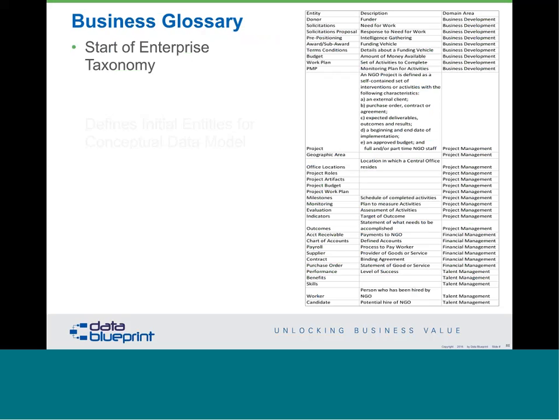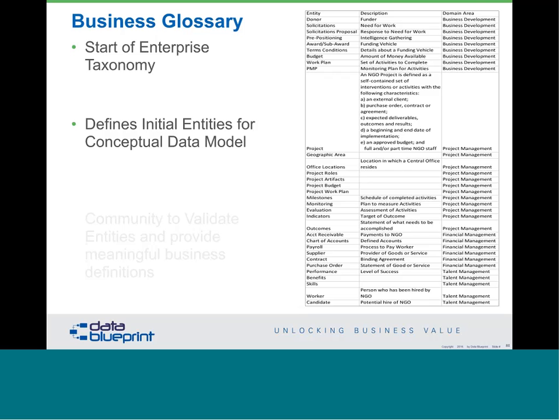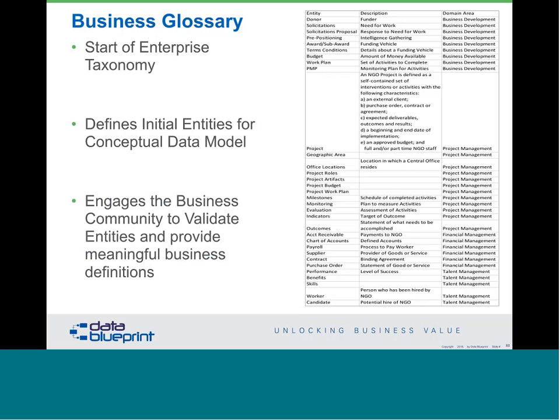Then by doing this, we were able to define critical business terms, and that's important to us because that actually helped us define the initial entities for a conceptual data model. It also ensured that the terms used in the model could be understood and read by the business community, which is important because when you engage the business community, you establish trust with them, and you can also begin to understand the business needs that they have.